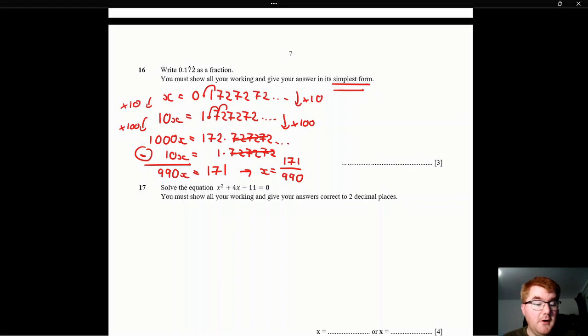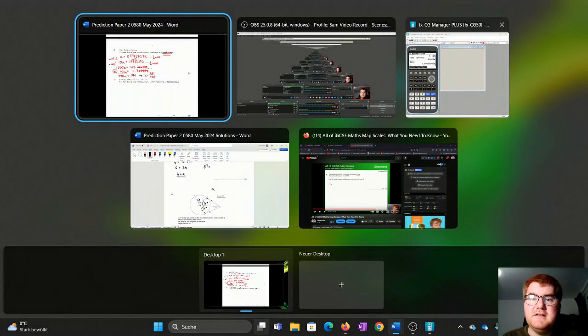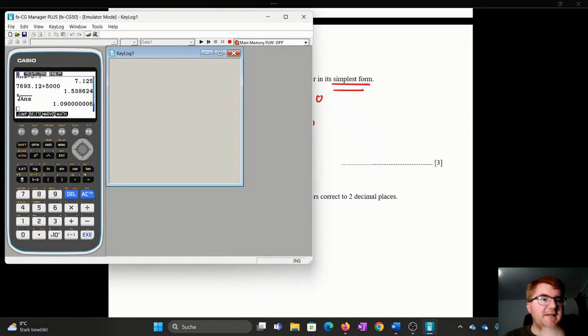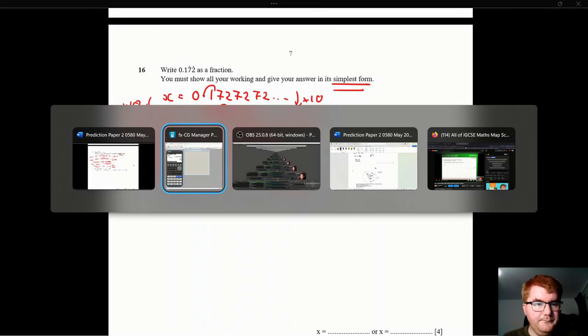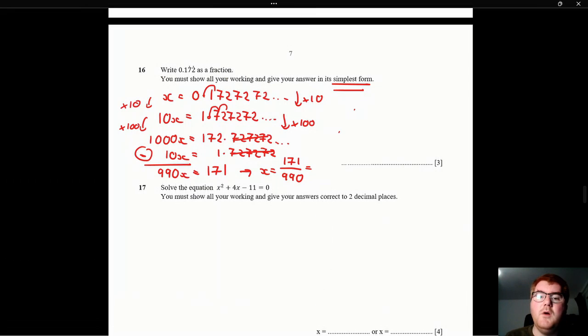However, this is not the final answer because we need it in its simplest form, and in fact you could try and look for common factors, but a very nice effective way of finding the simplest form is just to use the calculator. So if I type in 171 divided by 990, notice your calculator can simplify for you automatically and give you the correct answer of 19 over 110. So again, 9 goes into both, that's how you would simplify, but you can use your calculator as an aid for some of these more straightforward tasks.